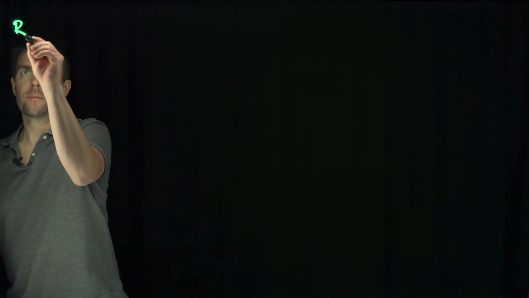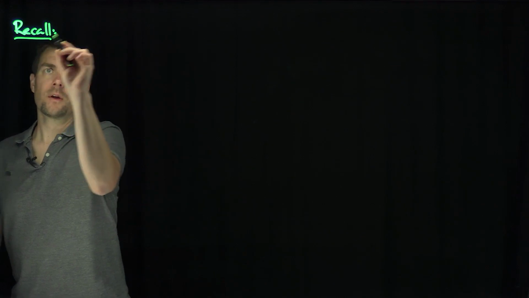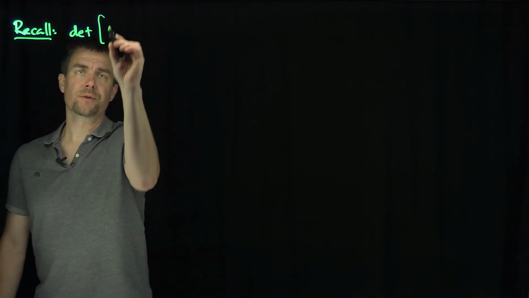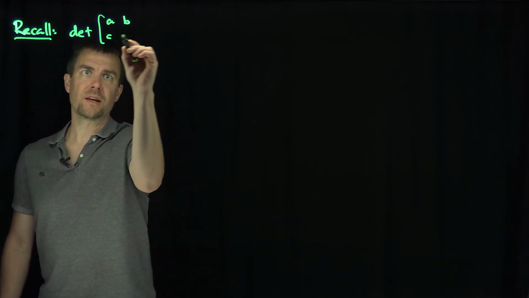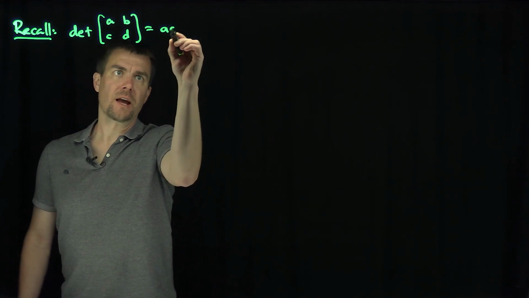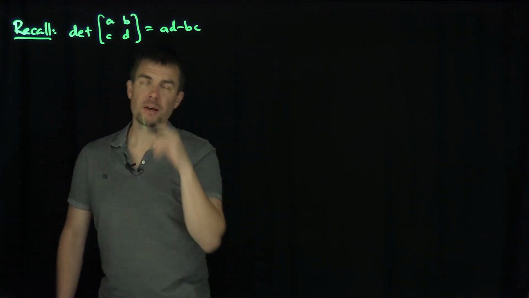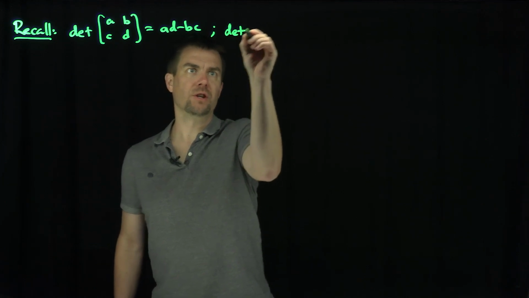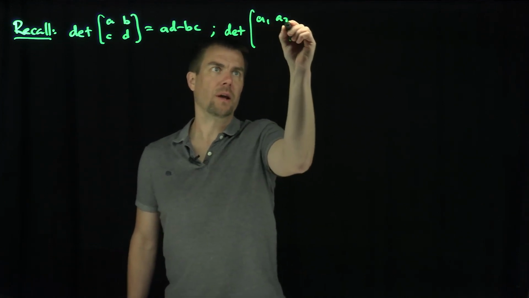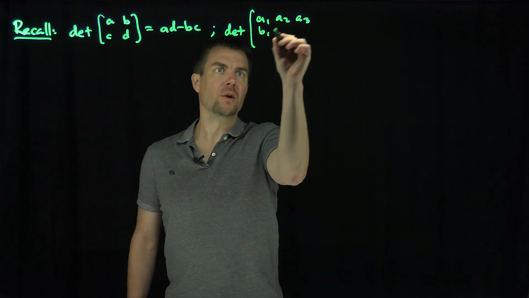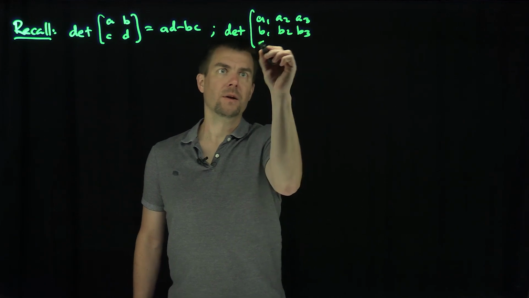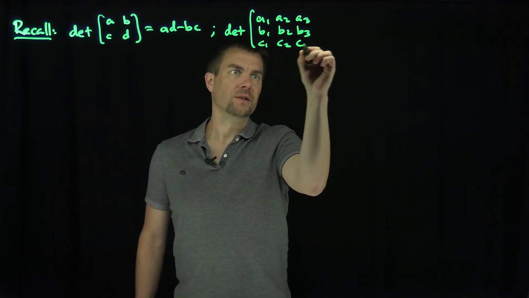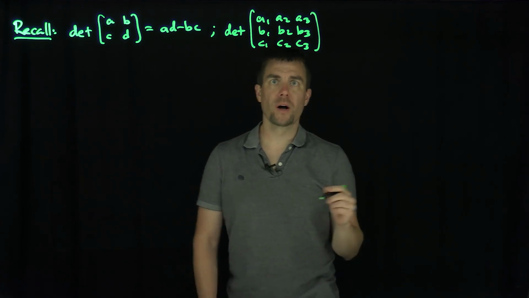Hello students, in this video we'll discuss determinants in higher dimensions using cofactors. So let's recall that we have determinants defined for two-dimensional matrices by this result: the matrix with rows a, b and c, d has determinant ad minus bc. And we defined a three-dimensional determinant by the following cofactor rule, which we didn't explicitly mention, but that's what we were doing. A1, A2, A3, B1, B2, B3, C1, C2, C3 by what?